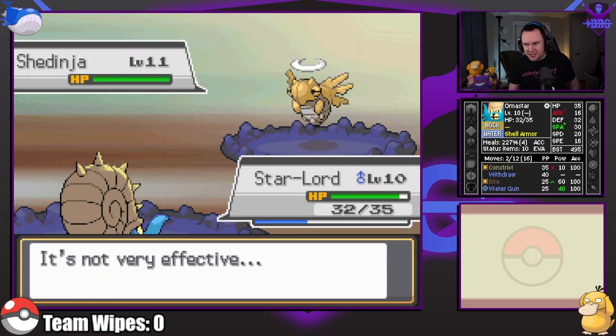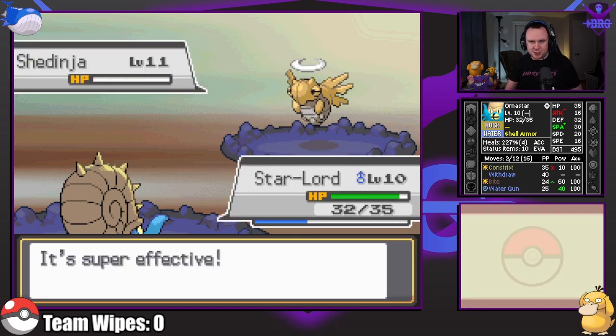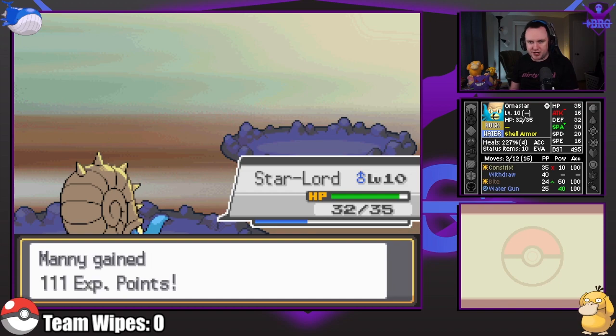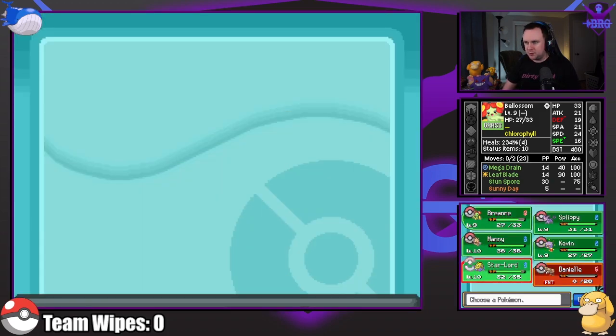We have Shedinja coverage. Imagine if this run just didn't give us even a speck of Shedinja coverage. How funny would that have been? All right, we got it, ladies and gentlemen. We're on to the Elder. Poor Danielle had to sacrifice themselves.